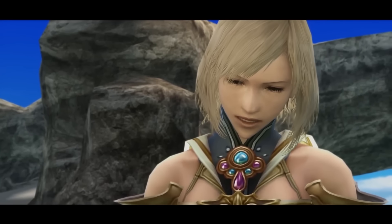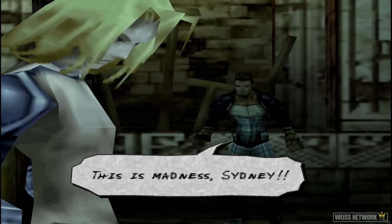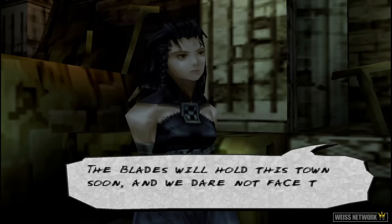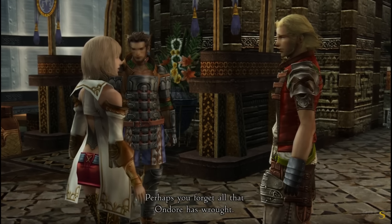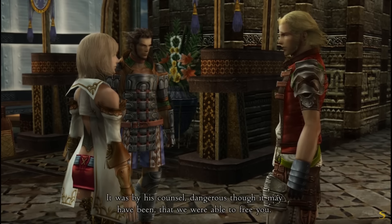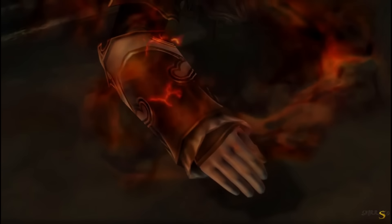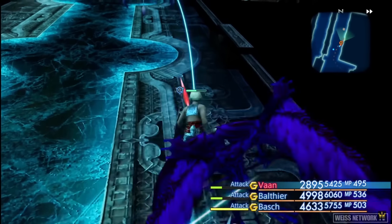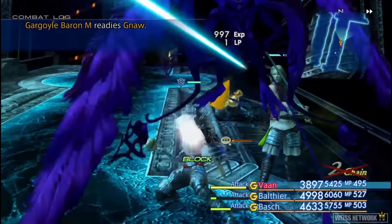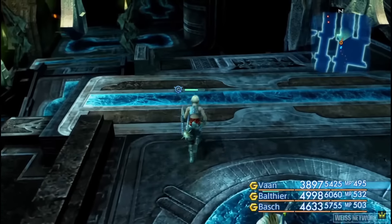When I look at Balthier and Ashe, I can't help but notice how bad all the characters look — not graphically, as Final Fantasy XII is one of the great achievements of PlayStation 2 hardware — but rather everyone has sunken eyes, their skin and hair faded. Compare the popping pinks and blues of Ashe's concept art to her in-game model: she looks tired and worn down in a way characters in the series rarely do. Everyone in X, XIII, and XV looks certified anime beautiful. Part of this is a changing character designer — Tetsuya Nomura is the mall goth designer of the other games, while XII was designed by Akihiko Yoshida, whose body of work includes the darker, rougher earthen designs of Vagrant Story and Tactics Ogre.